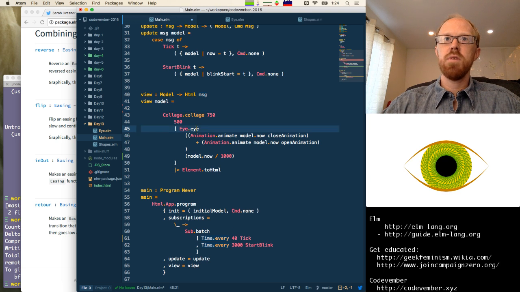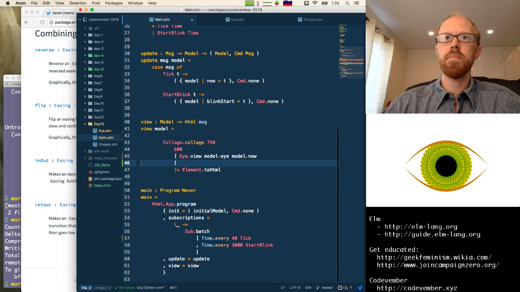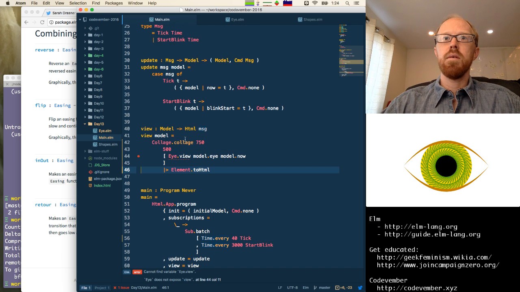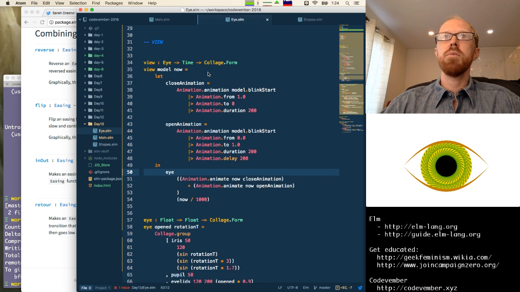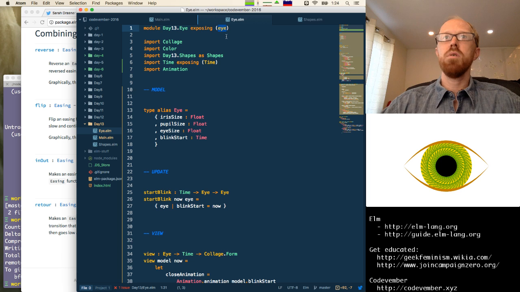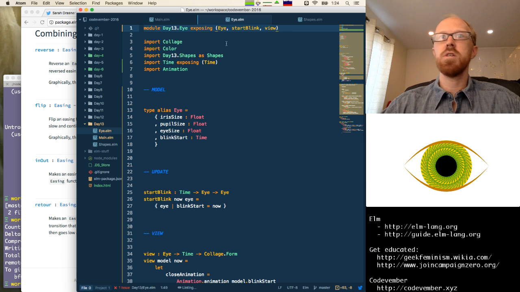And instead of using Eye.eye, we're going to use Eye.view, pass it model.now, and also pass it our model.eye. And our problem is Eye doesn't expose view. Okay, so now it's only going to expose the Eye type, the startBlink function, and the view function.